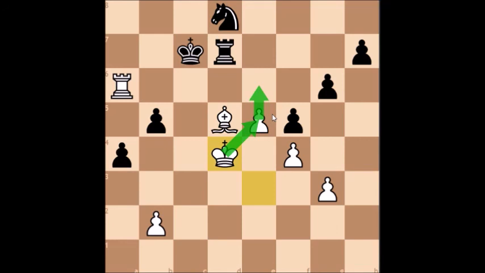So, a very nice position. The white has a pawn less, but the position is completely won because the black pieces are very passive, and the black cannot exploit these pieces, so the extra pawn now is not important.